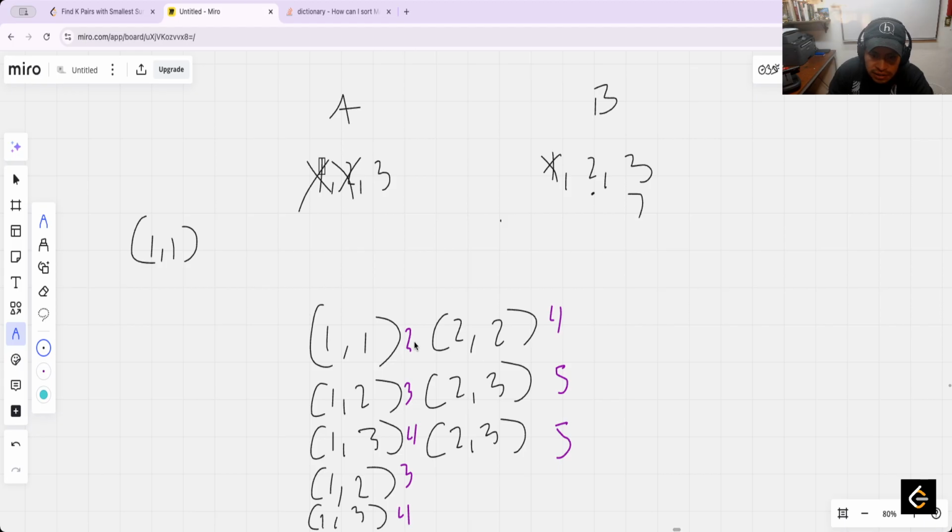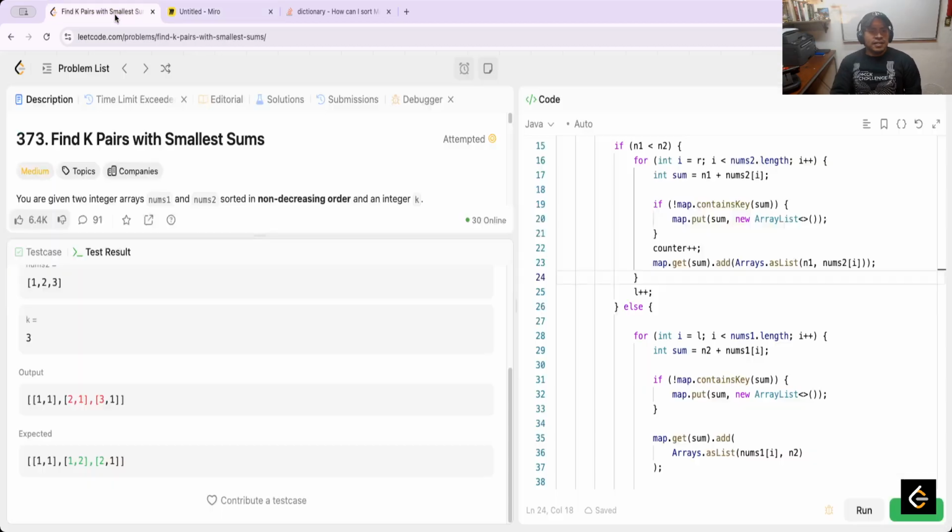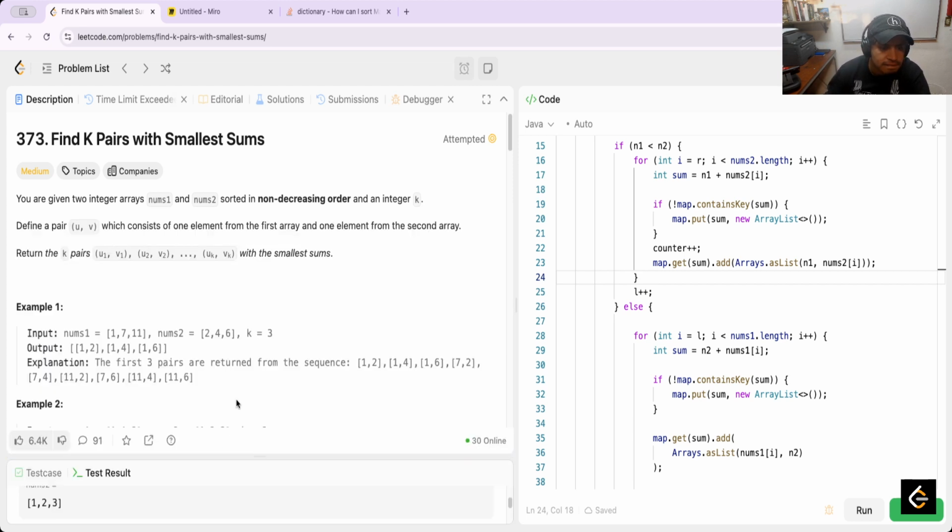The next that is 1 and 2. The next that is 1 and 2. I don't understand why here is 2. Why is in the positive order?